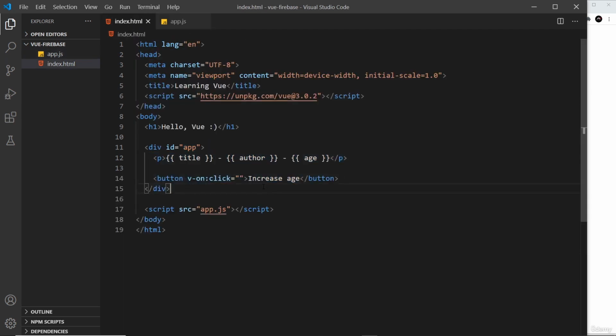I'm going to show you how to do both, but to begin with, let's do it from inside the template. So I can just take the age property, and I don't have to wrap it in curly braces because this is not being output. It's not actually part of the template that gets rendered to the DOM. Inside here, we're just using JavaScript, and the property right here is age. So we don't need curly braces inside directives when we use the different properties, only when we're outputting them to the browser. So we take that and we can just say plus plus to add 1 to this value. That's how we add 1 to a value in JavaScript, right?